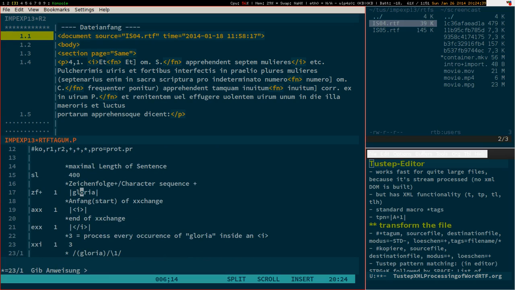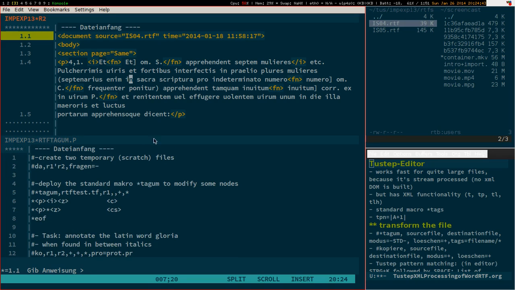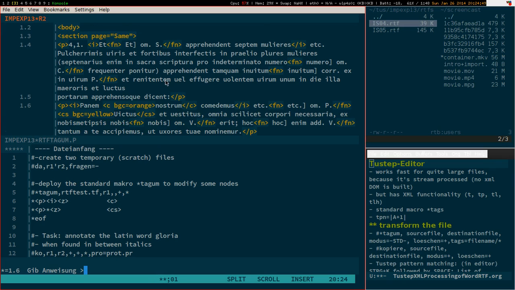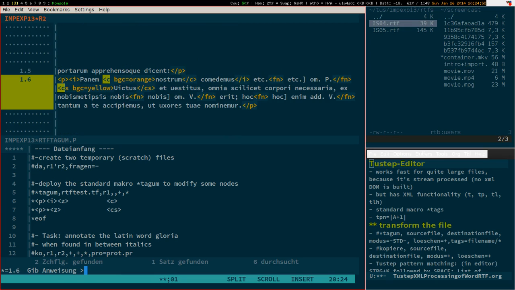So what do we want to look for? First, you can again look at the C or CS. No, we do look for it.